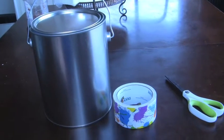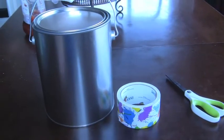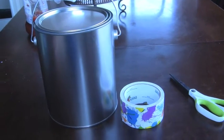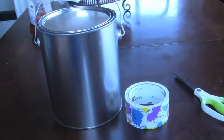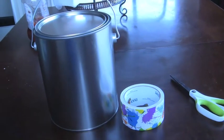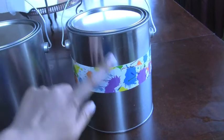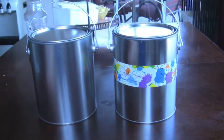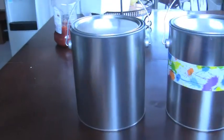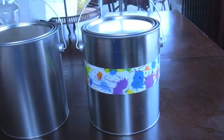I didn't want to add too much color — I almost kept the paint can plain, but then I saw that and said okay, that might look a little bit better. There's already a lot of color in the paint chip garlands, the balloons, and the tablescape. Here's the finished product: this is what it started with, and then this is what it ends up as with the duct tape around it. It's just a matter of preference — you could have it plain and it would look fantastic too.